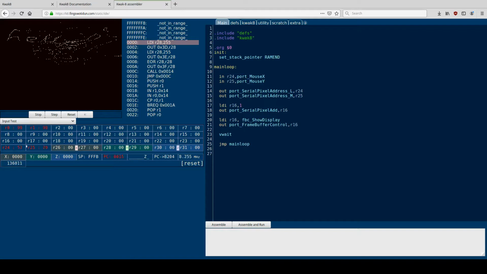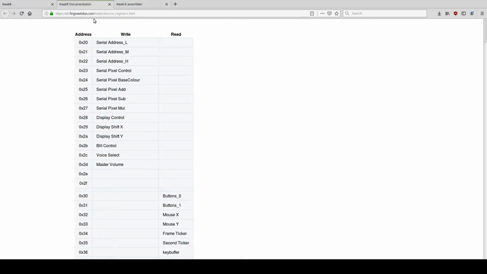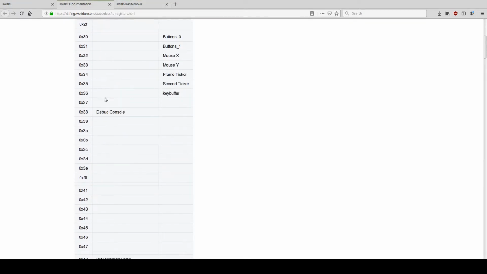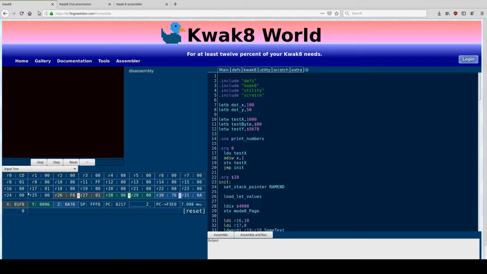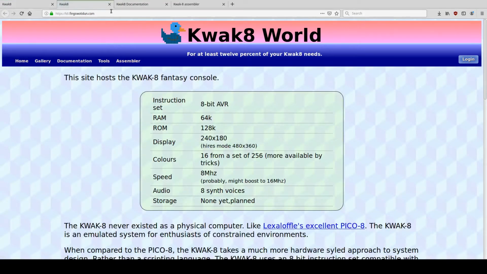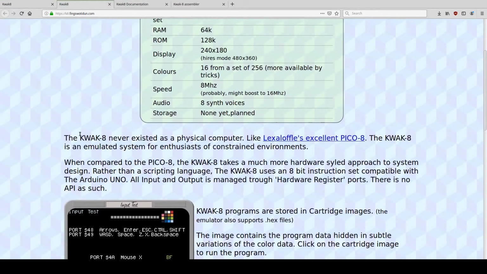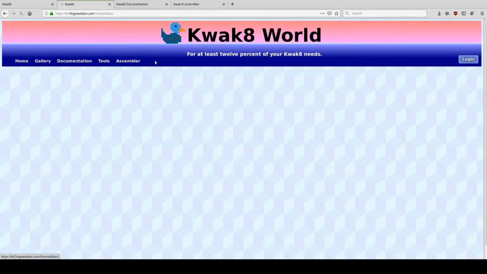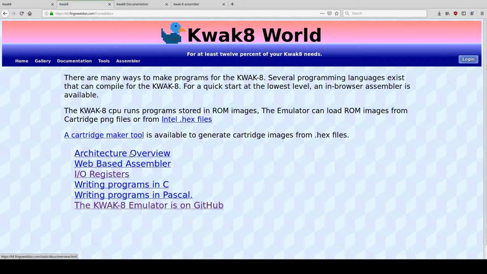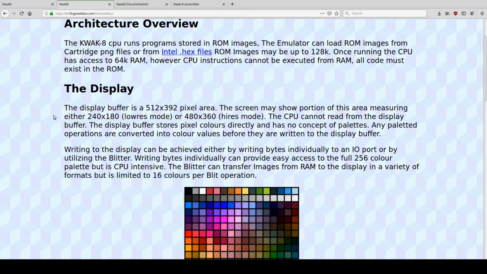And the reason for that is if we look at the documentation, actually it'd probably be better to look at the overview. It says here, display buffer area is 512 by 392.